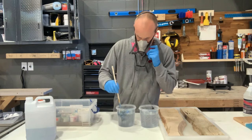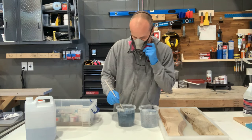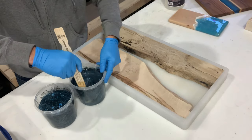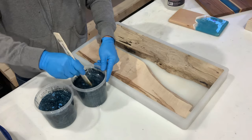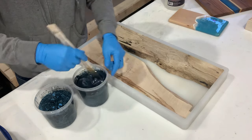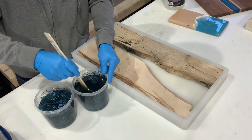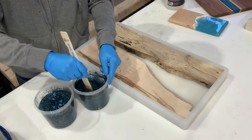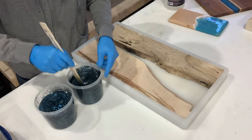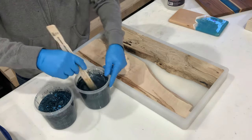Then we gently mix. Don't do it too fast, or this pigment will become airborne. Make sure you get around all the edges, doing this motion, because if there's any hardener or B part or any pigment, you want to make sure it really gets mixed well. The worst part is having a non-mixed section of resin that doesn't set correctly in your board, so you've got a goopy section that didn't set. So you want to make sure this is really well mixed.